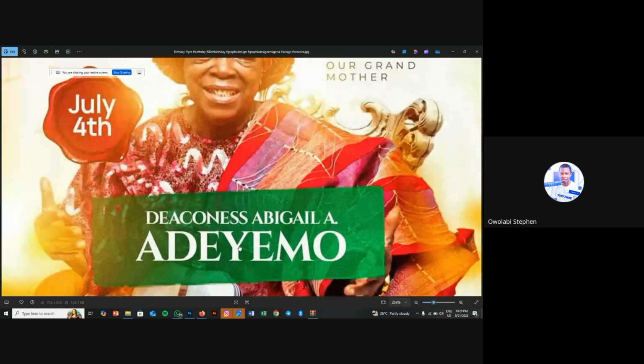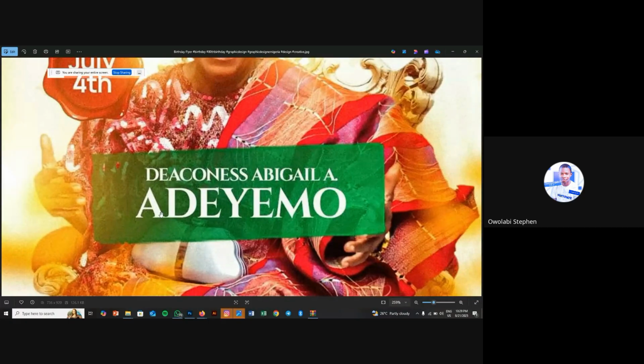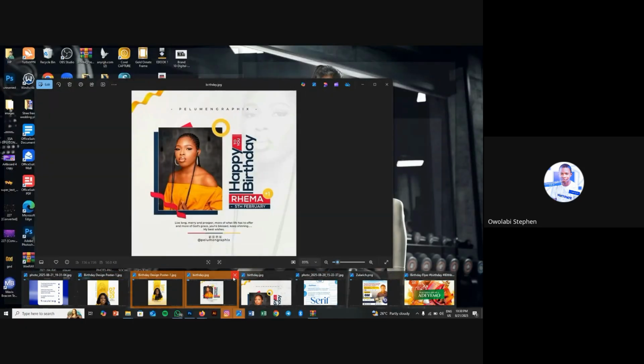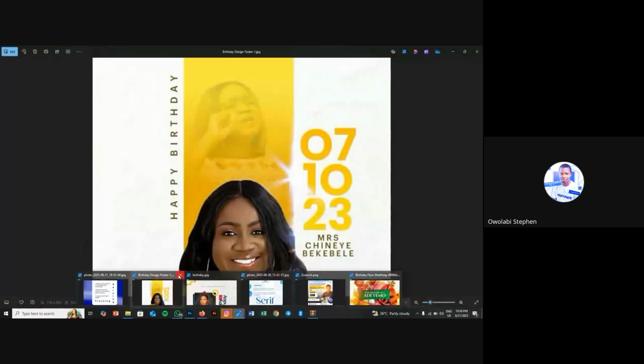Can you see the name as well? So this will help you. It will help you to quickly narrow down what you want to do, so that you are not disturbing yourself about what kind of fonts to use. Each of the fonts has its role. You don't just go ahead and use any font you prefer. These fonts have their roles. They have what they are doing.